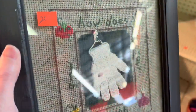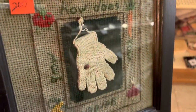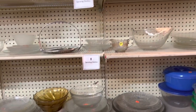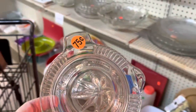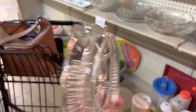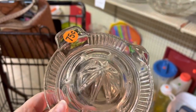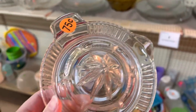This is cute — trying to get it where y'all can see it without a glare. It says 'how does your garden grow.' So this is kind of the plastics side. Now this was cute — it's not really what you'd use for Valentine's florals, but it's cute and it's only 75 cents. I really like that, so I'm going to go ahead and grab it.